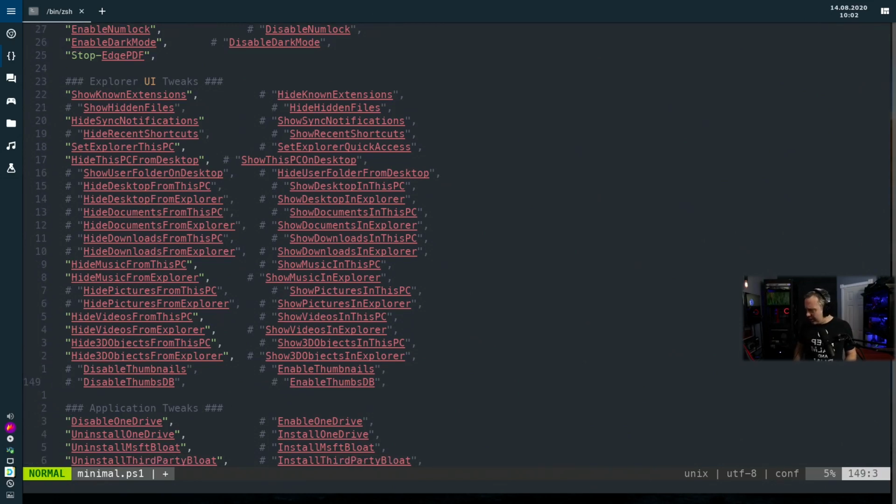Explorer UI tweaks, not much going on here. Let's see. Probably want to hide hidden files. Most people don't want that. Let's just get rid of that. Hide recent shortcuts. Yeah, let's get rid of that. Or actually use hide recent shortcuts. Let's see, anything else?